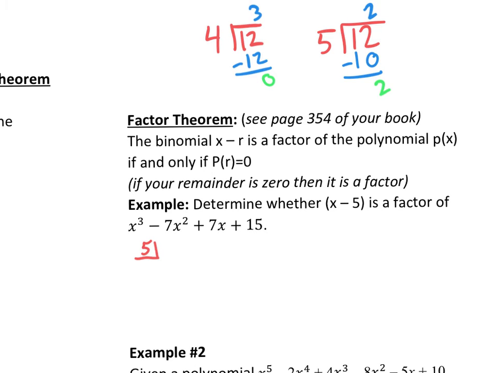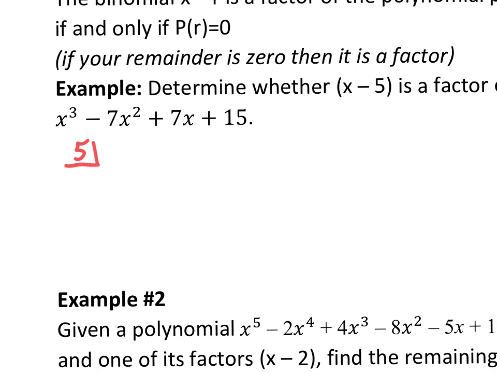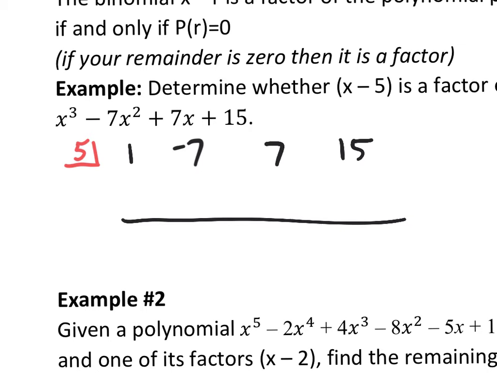Anyways, let's go back to synthetic division. I've always said just think opposite. I guess that works right now. We'll have to think about it more later. But right now, the coefficients: we have a 1 in front of the x to the third, a negative 7 in front of the x squared, a positive 7 in front of the x, a 15 all by itself. There are no missing x powers, so we are able to just start this synthetic division.